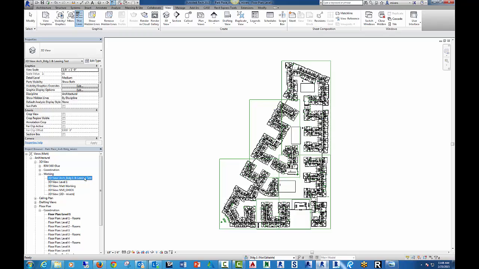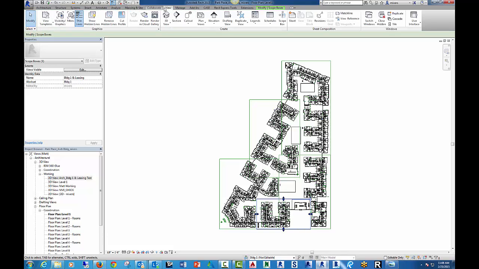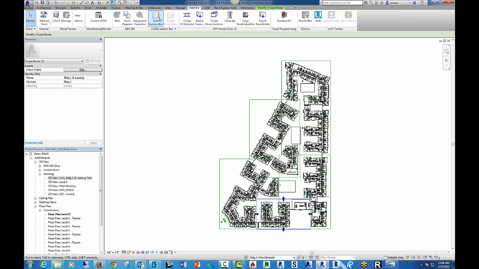Just go ahead and name it correctly, so you have the discipline underscore building 1. I called it test. So go ahead and go to your floor plan, select that scope box, and then, actually I'm sorry, not under views but under add-ins, is Auto Section Box, and you can download that for free. Just Google Auto Section Box and you should be able to find that and download that really easily. It's a great plugin for creating the 3D views of what you want to crop it to, and we're going to crop it to the scope box, so that's another reason why we want to set up those scope boxes.